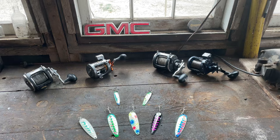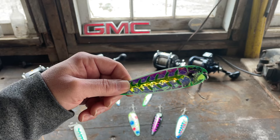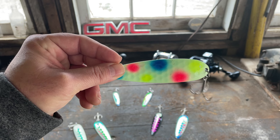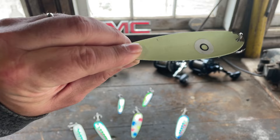Seven spoons that have been very good for me over the last few years: Dreamweaver Fuzzy Bear Shelly Snack — excellent spoon. Moonshine Green Jeans in the RV or UV series. The UV tape gives it a little more flash. Moonshine or Dreamweaver Wonder Bread — it's been around a long, long time, and it's ugly as sin, but it catches fish. The Moonshine Raspberry Carbon is an excellent spoon you can run all day long. It also comes in an RV or UV version.